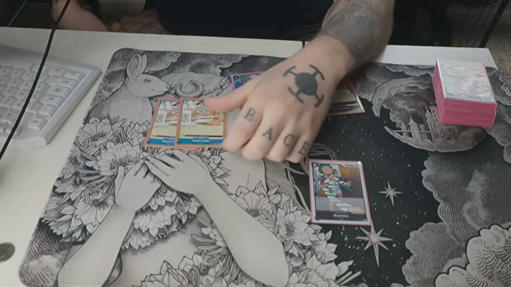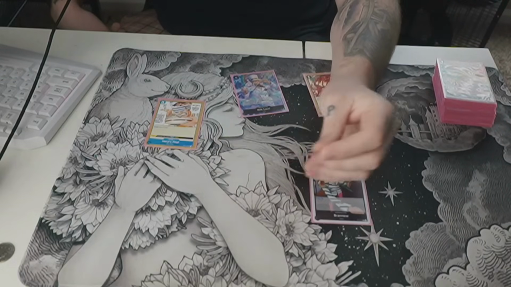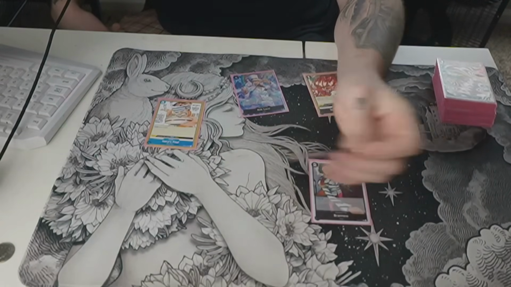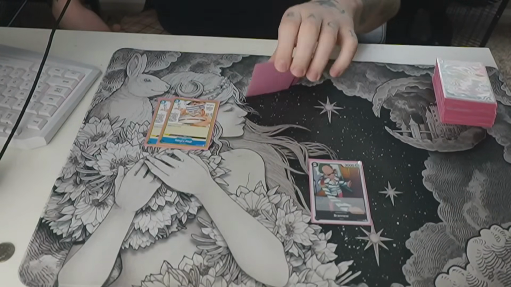Sometimes people will just try to put pressure on you, so they'll Rebecca and then bring back Hina and then just say pass, and then you can easily crack their board super easily with, again, these 2 cards right here. So it's just a much better combo than that.